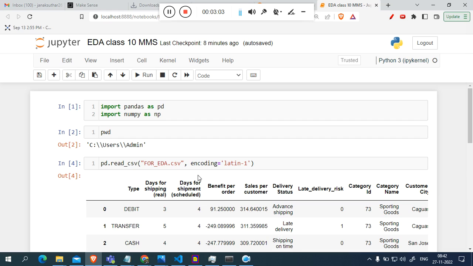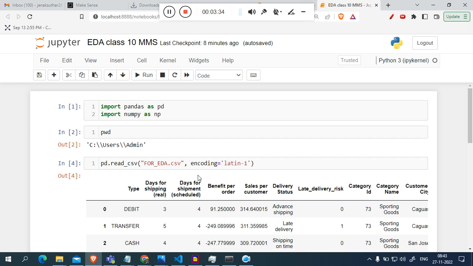This data has some special coding in it, so you need to do some encoding by using Latin one. When you search on Stack Overflow you will get all these answers. Initially you may face some issues, you need to search on Stack Overflow and you will get the answer on how to solve that particular issue.